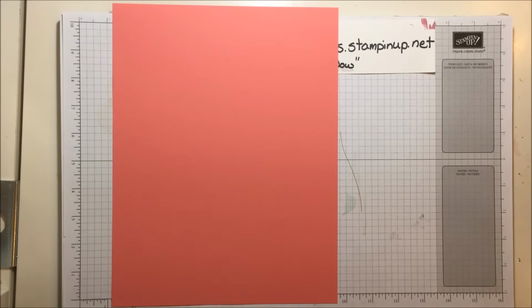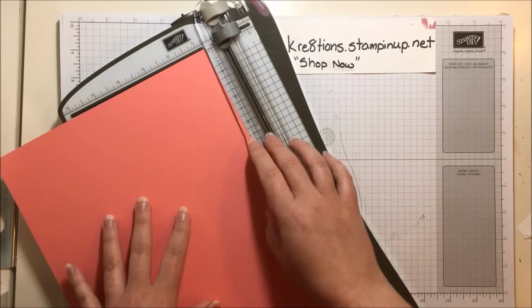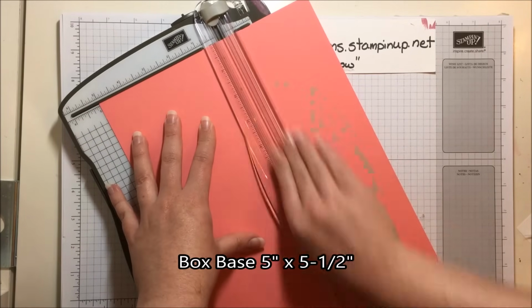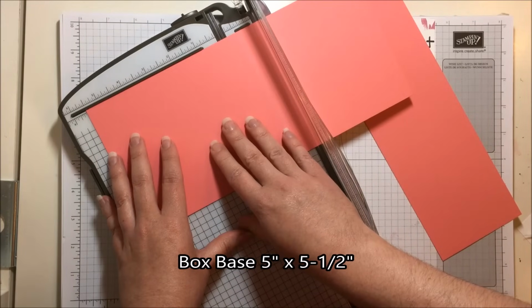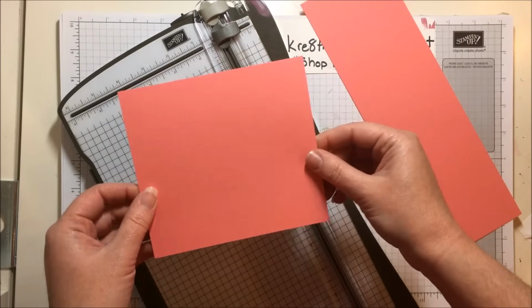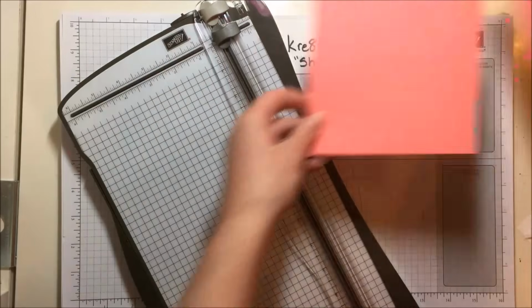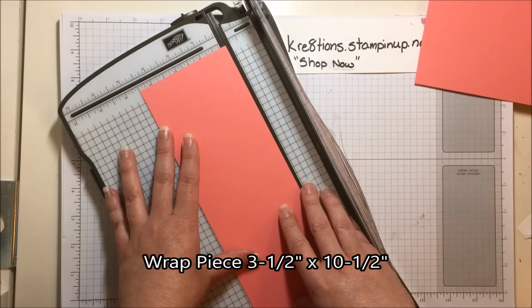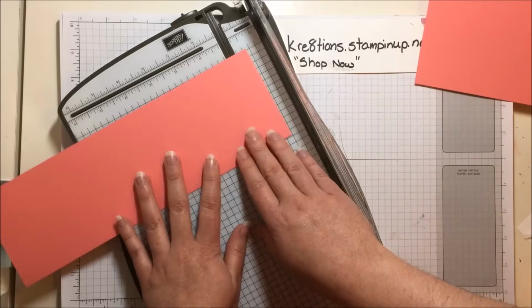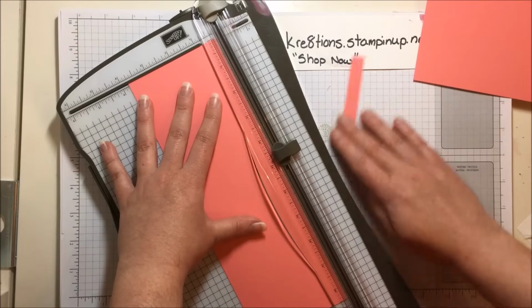The first thing I want to do is cut my sheet. I'll bring in my Stampin' trimmer. And the first dimension we need to cut is for the box base. So we want to cut with the 8.5 inch at the top. We're going to cut at 5, and trim that down to 5.5. I'm going to set this piece aside. We're using this piece for the Matchbox part of our box. That's the inside where our chocolates will be stored. On this, you should have 3.5 inches left over, so we want to trim that down to 10.5. Since this is an 11 inch wide sheet of paper, I'm just going to trim off a 1/2 inch, and that should give us 10.5 inch length.